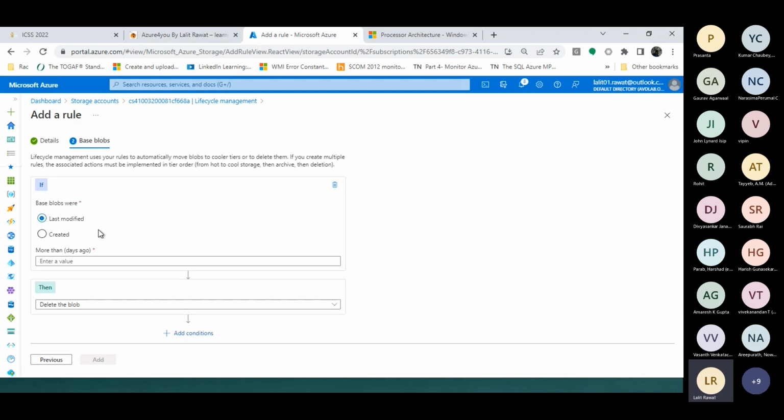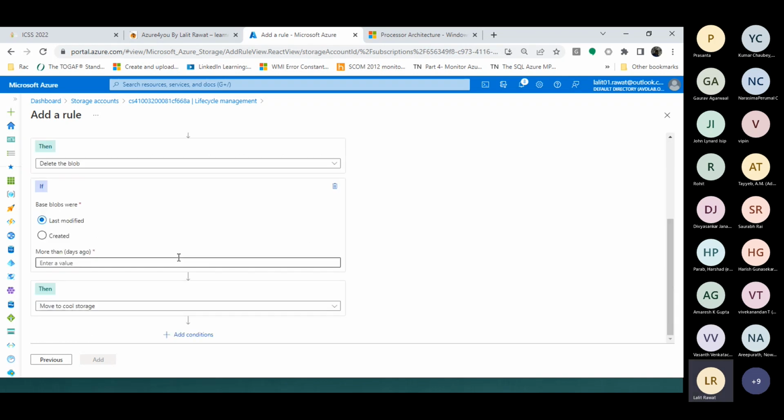What rule do you want to modify? It's based on last modified or last created conditions, right? The rule will be created.